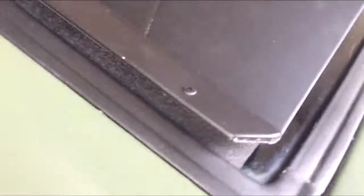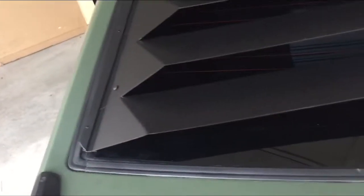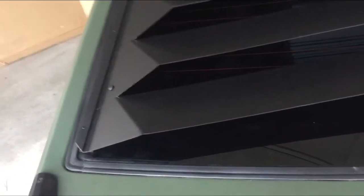So one last thing I still need to do on this, I'm going to take the louver back off the hinge and the bracket. The instructions say put a bead of silicone around it where it's on the window, just to help prevent water from getting in there, so that you don't lose your bracket or hinge from water exposure.